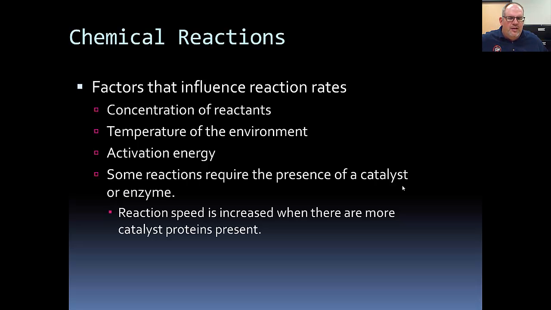With a catalyst, you have to have another chemical to make a reaction happen. This can also be in the body. A lot of times enzymes not only reduce the amount of energy needed to make a reaction happen, but they also speed up the time it takes for a reaction to happen. So instead of a reaction taking, say, a minute, if we use an enzyme or a catalyst, we can make it happen within a second.